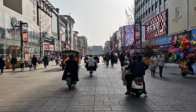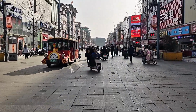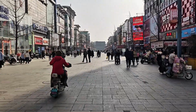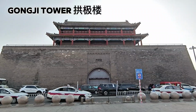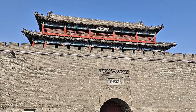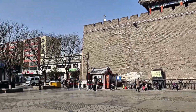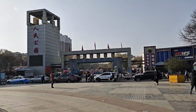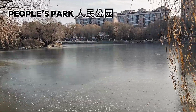After which, we got ourselves back onto the pedestrian street to continue our walk down to the final tower in the southern end of the town, which is located right next to the People's Park. I think this is the biggest of the 3 towers that we visited today. It has an entrance on the left, but it seems like it was ticketed. After already climbing up the stairs for 2 other towers, we didn't think it was worthwhile paying to go up this one, but perhaps there was a bit of a museum exhibition that we may have missed out on.